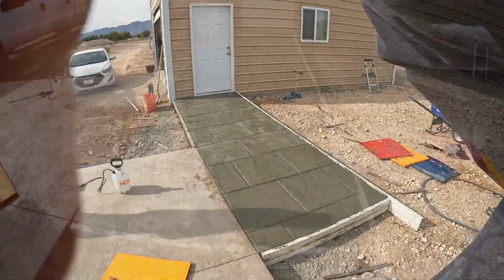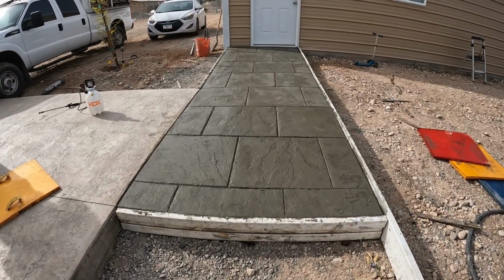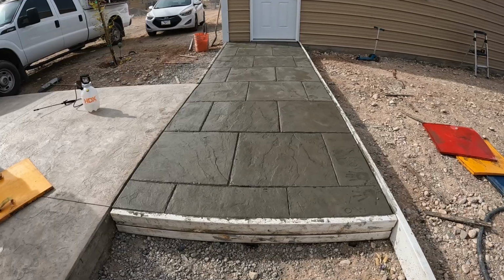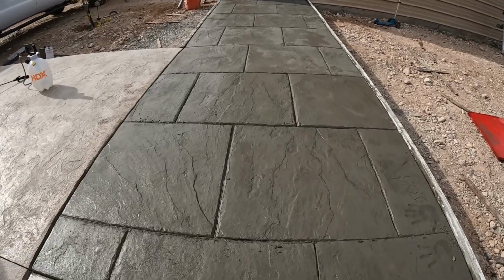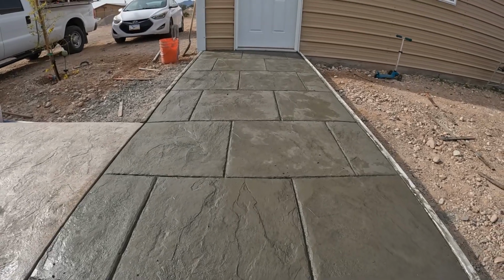Now I have a roller that I'm touching up the joints with, but it looks good. I mean, I just kind of eyeballed these lines down the middle because they're staggered. They look perfectly in line.